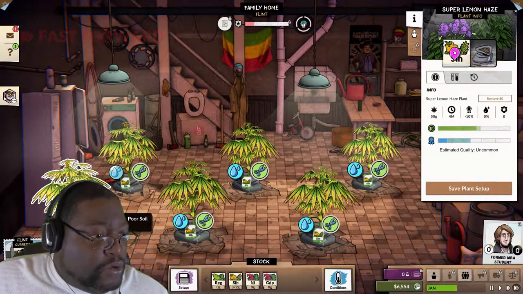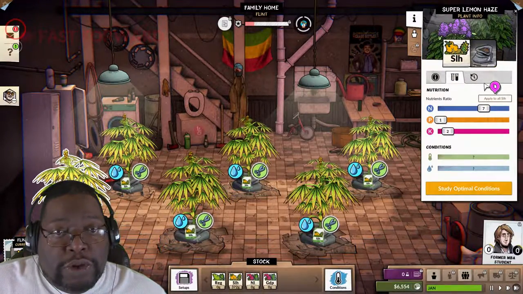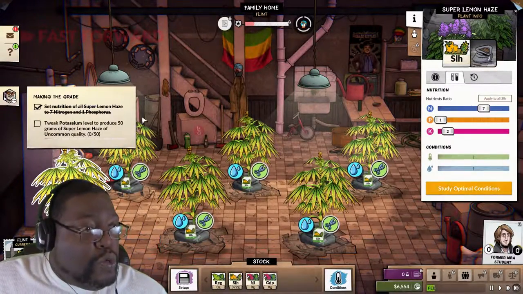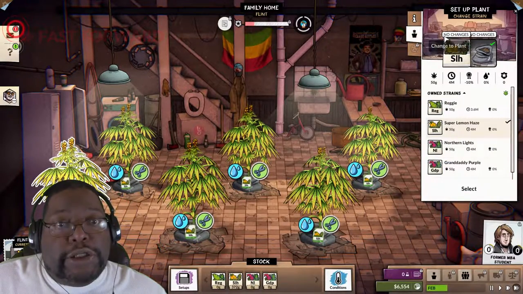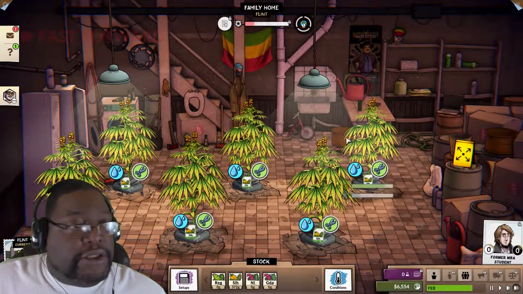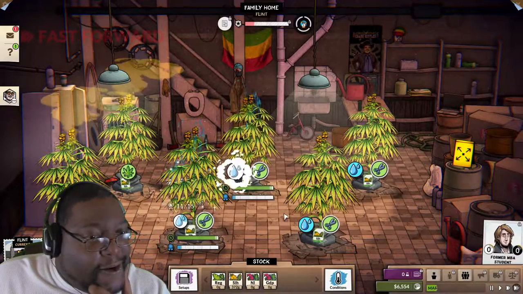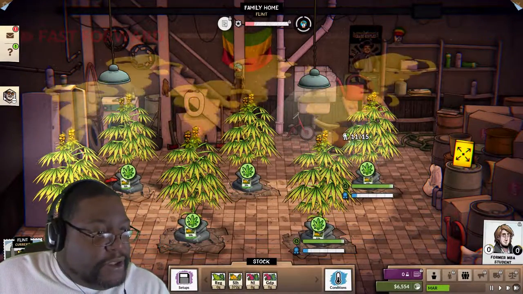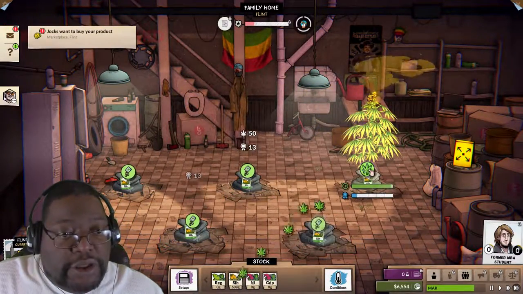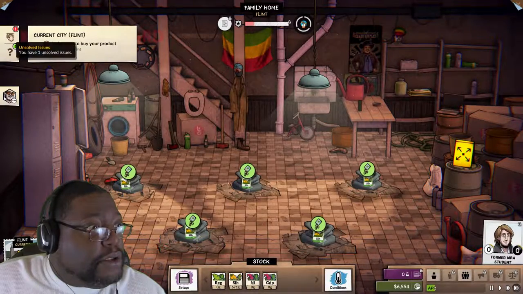Oh, what's this? Oh, poor soil. Oh, no. Yes. Ooh, look at that. We don't have any better soil, man. What the fuck is wrong with these stores? You just gonna give me the shit soil, huh? That's what it is? Okay. Did we get a funky batch? Did we get that killer batch? I don't think we got that killer batch. I don't know. Let's see.